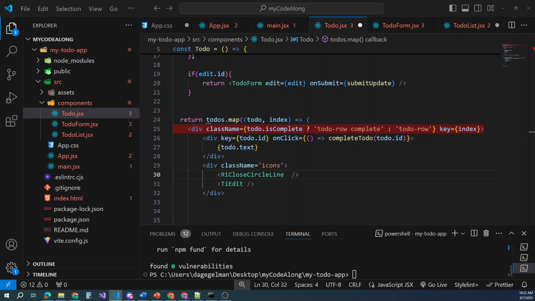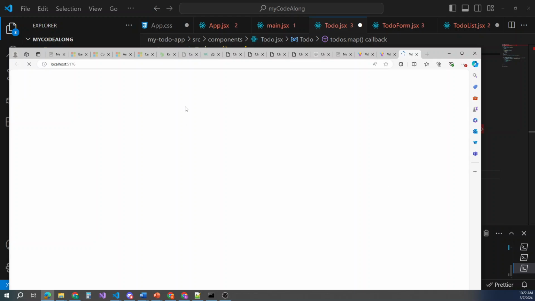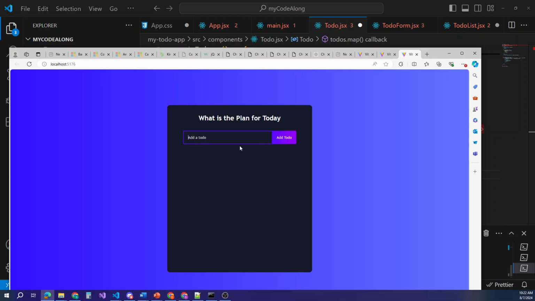CD to my to-do list app, npm run dev. So in the end, this is what it's going to look like. And when we add a to-do, here's our delete icon and our edit icon.